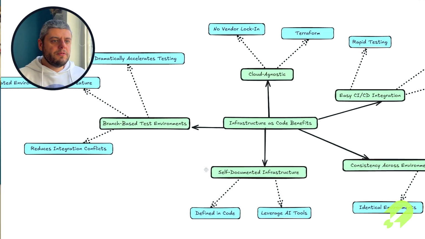The self-documented infrastructure is achieved as all of your resources and configurations are written in code. That means that someone can go into the code and immediately understand what the architecture of your infrastructure, of your application, is. Leveraging AI tools can be of great benefit for non-technical people or people who are not very familiar with the frameworks, because the AI tools understand the framework and can actually generate very comprehensive documentation of your SaaS architecture.